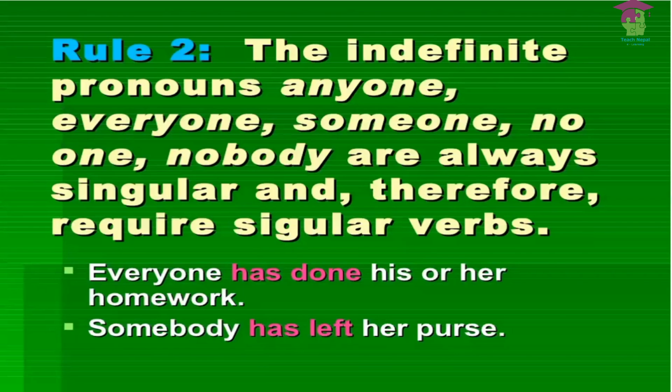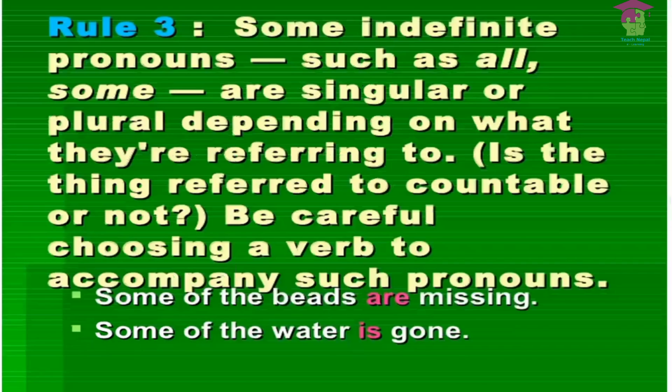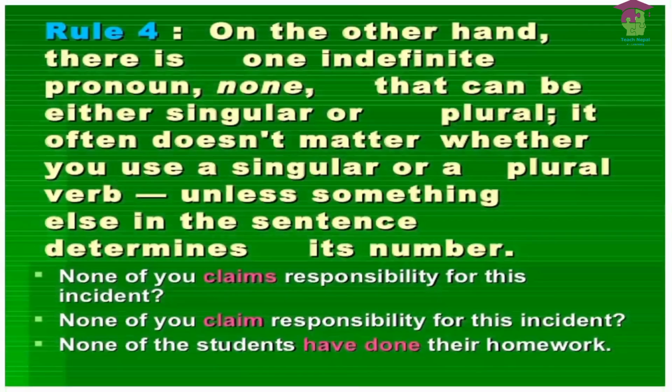And next is the indefinite pronoun, right? We use has, the singular verb, like somebody has, everyone has. In this way, these are the indefinite pronouns. So there are many different rules, we need to find them out. And with none of plus a plural subject, we write a singular verb, right? For example, none of you, none of them, none of the students, right? We can also write a plural verb. For example, none of them has done this, right? In this way we can do these things.